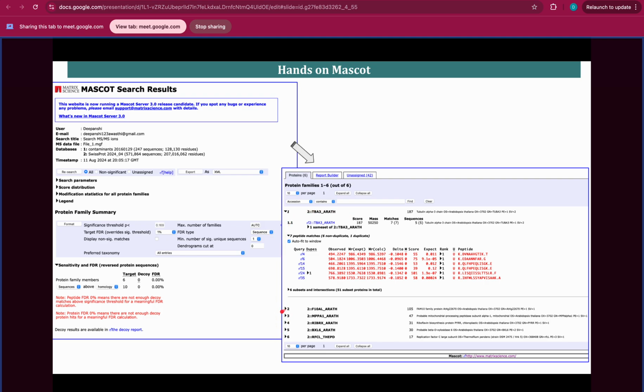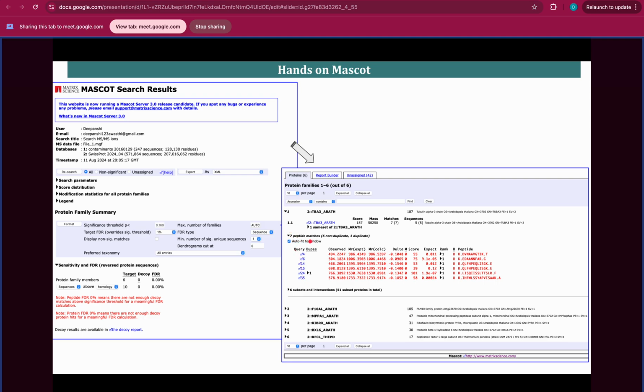If you click on this particular arrow, it will drop down and give you the peptides from that protein which are mapped, because in a peptide spectrum there will be multiple peptides, so a single protein can have multiple peptides. Firstly it tells you about the protein which has the maximum score, and if you open it, it also tells you the different peptides and the score of those peptide matches. We can open it by clicking on the arrow and it will drop down.